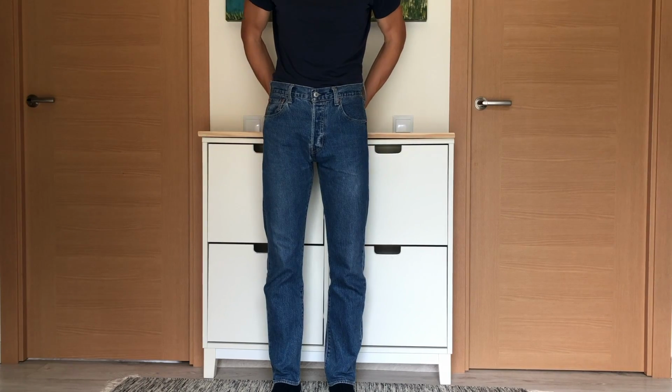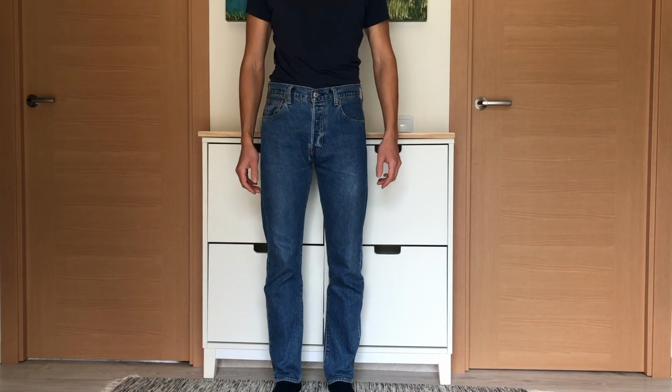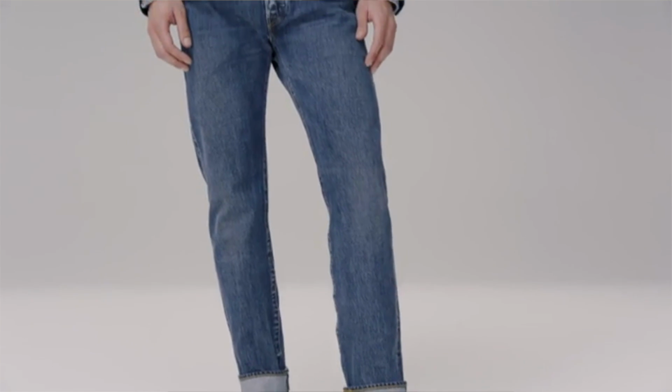You cannot go wrong with the 501 fit, a regular, straight fit that is going to be quite clean and proportional, because it's not too loose, it's not too baggy, and it's something that is never going to be out of style. It's not going to be, oh, he's wearing something really old, because that is what is going to happen with baggy jeans. Probably in 1 or 2 years, or who knows, they are going to look like, oh, you're wearing something that is not trendy anymore.